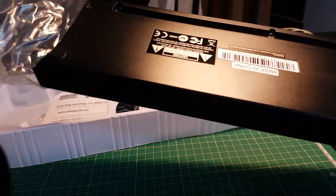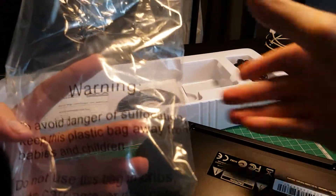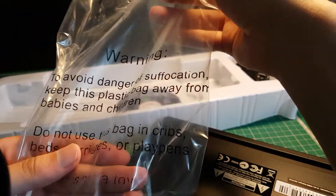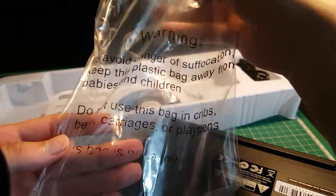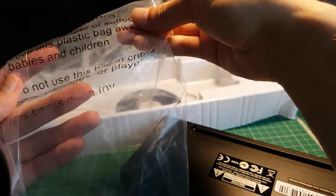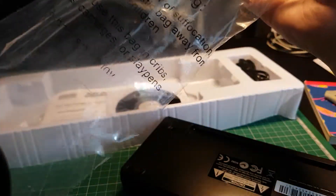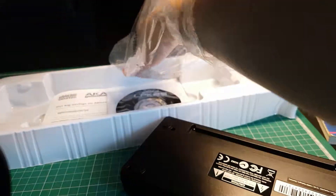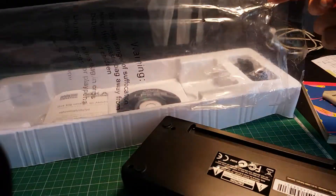It's in a nice little plastic package. It has a warning: 'To avoid danger of suffocation, keep this plastic bag away from babies and children. Do not use this bag in cribs, beds, carriages, or play pens. This bag is not a toy.' That's the first time I've ever seen such a big warning. Holy shit. Well, if you breed horses, maybe it'll come in handy — maybe you don't want the beta horse to reproduce.